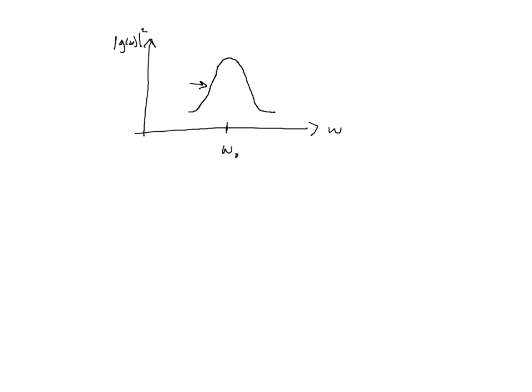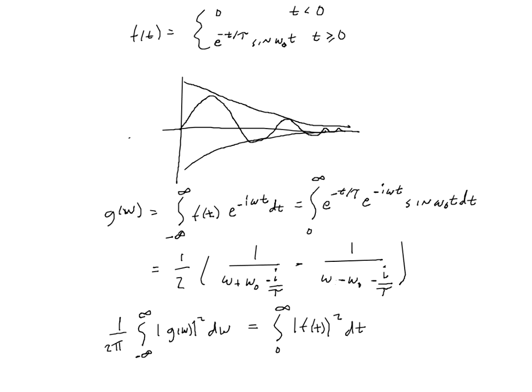And that relates to the width at half maximum. So 2 over tau gives you the width of that spread. If tau were to go to infinity, this thing would shrink to 0, and you would just have one little spike right there at that frequency. But if tau goes to infinity, what that would mean is that the exponential term here would disappear. So we'd end up with just 0.